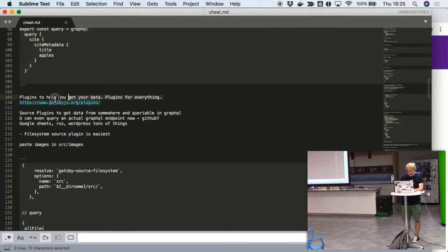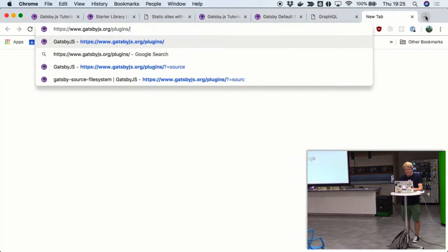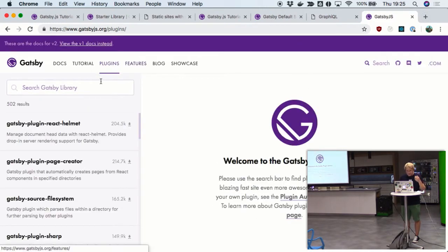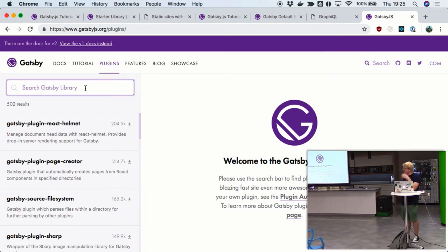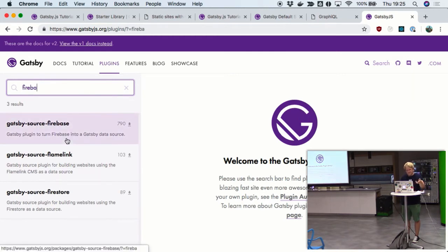They have a ton of plugins, and this is where it's really nice, because they've got a bunch of things called source plugins. And you saw there I was querying the config.js file for that apples thing. This is how you could add something like Firebase.